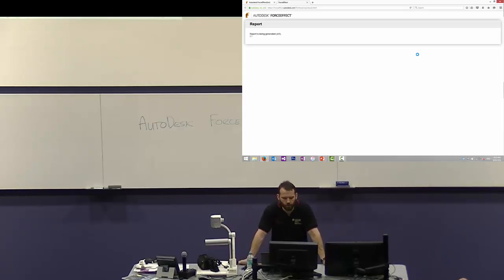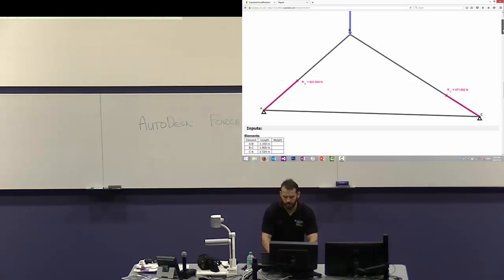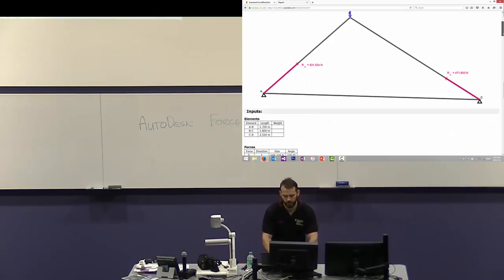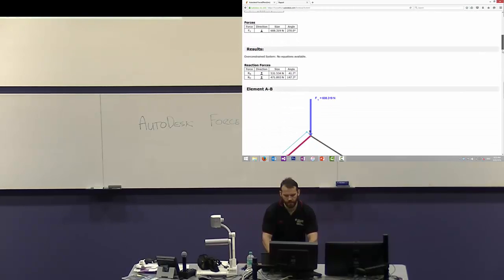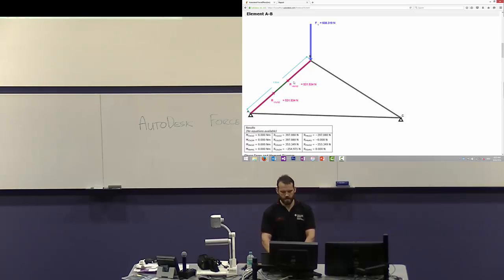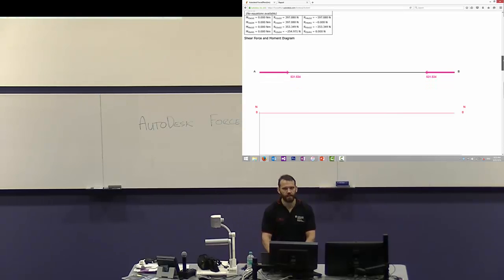It'll generate a report, where you get a free body diagram of the whole thing, which is the reaction forces and the force that you applied. And then each element it'll break up. So it's got element AB here, and the forces and the equations associated with those, and then the free body diagram of that single element.